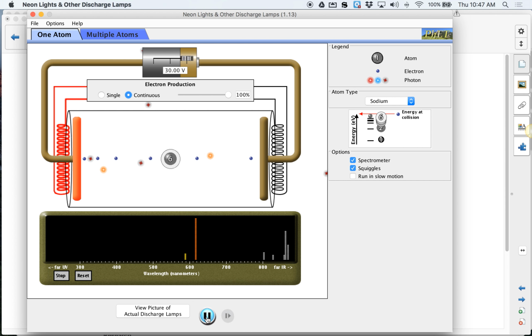Okay, so here we see a bunch of colors produced. They're different than the hydrogen ones. They're lower energy. We don't see really any blue or UV because there just aren't those big of gaps in the energy levels.